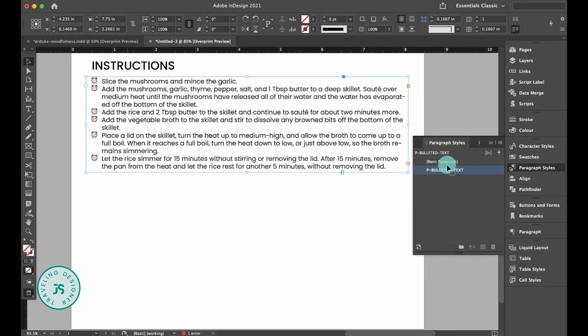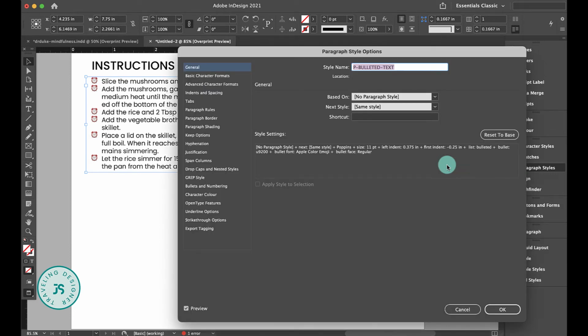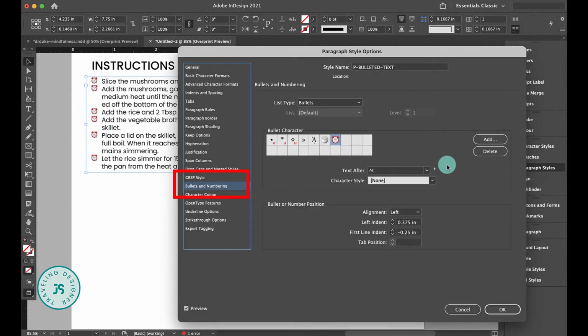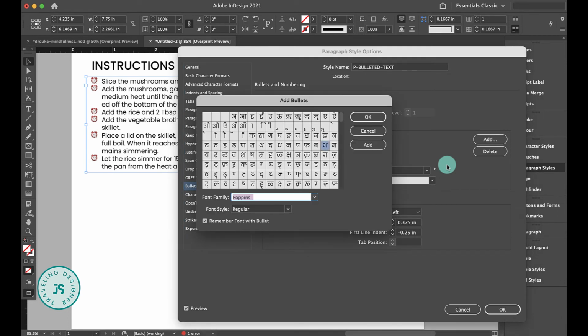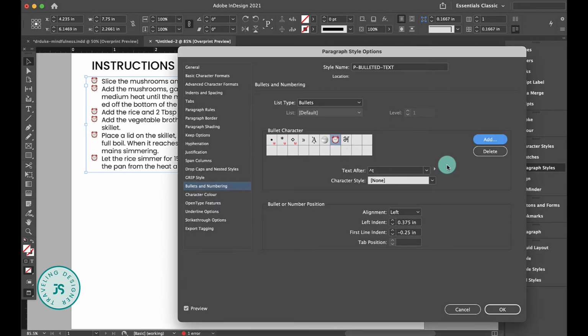You can also use the Bullets and Numbering tab from here. So if you have a little more experience in InDesign and you want to fully create the bulleted list through paragraph style, which is this one, the paragraph styles that we just used, you can find everything you need in the Bullets and Numbering tab of the paragraph style window. It's the same window as before. You can just add here and then change everything in there. You can use it and then hit OK.